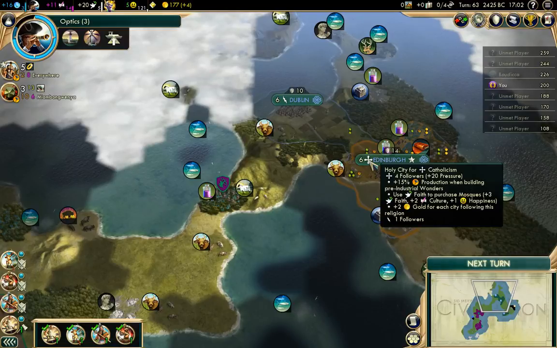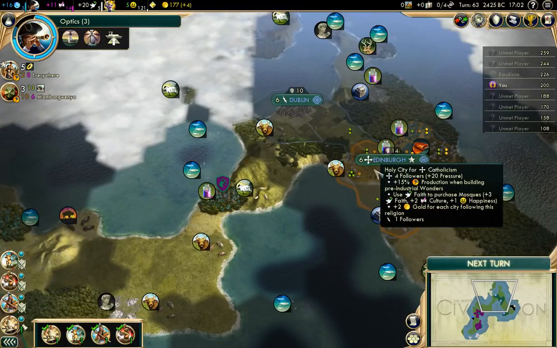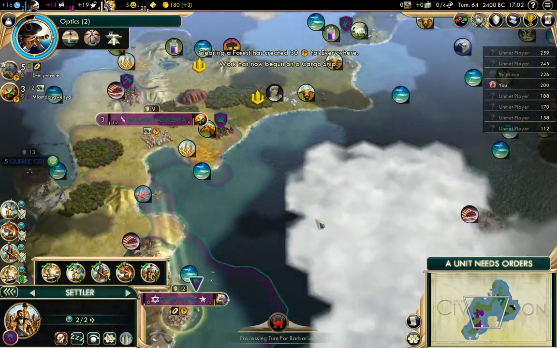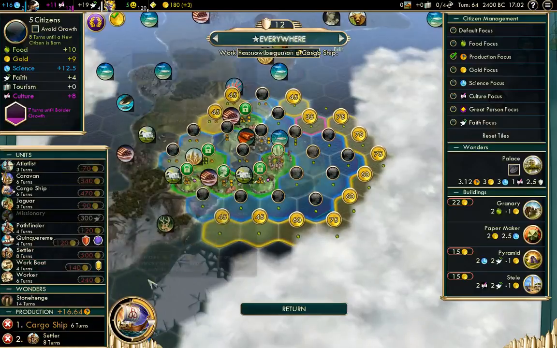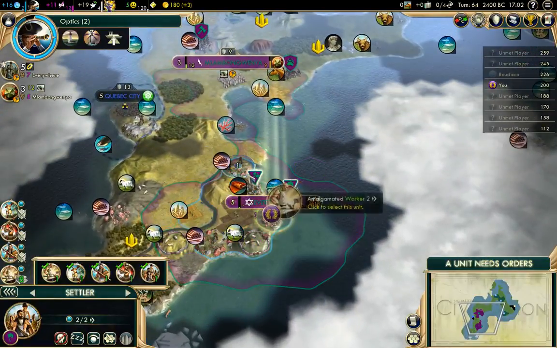And what else do you have? +2 gold for each city following this religion. So she's definitely going to want to try and convert my cities. And I feel like when she starts doing that, that may well be the time for me to think about declaring some war.